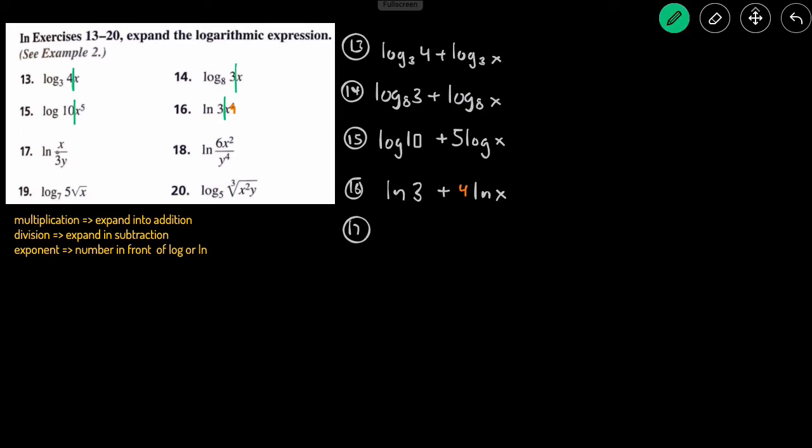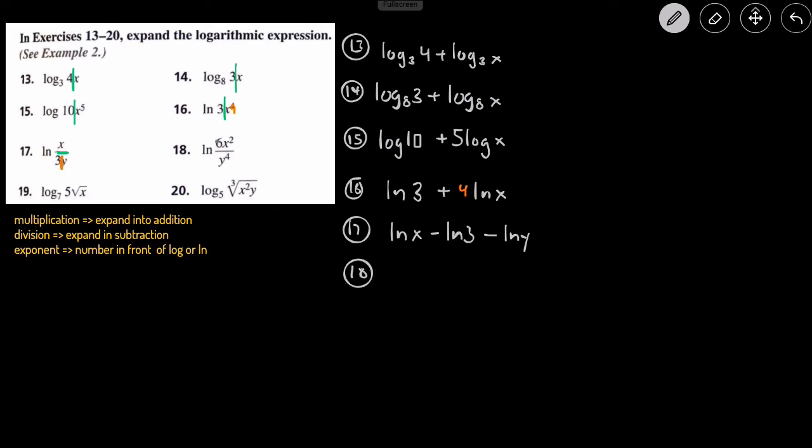Number 17. We have multiple things happening here. We have the division, but we also have the multiplication. If it's a number on top, then we can just make it positive, and if it's a number on bottom, we can make it negative. So this will be positive natural log of x, because the x is on top. And since we have the 3 and the y on the bottom, we can subtract ln of 3 and then minus ln of y. So if you have the numbers on top, you make it a plus, and if the numbers are on the bottom of a fraction, you put a minus in front of the ln.